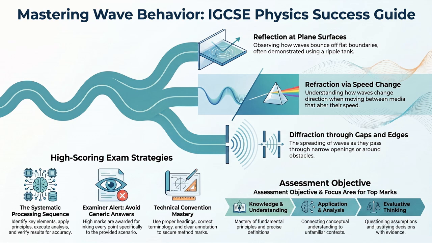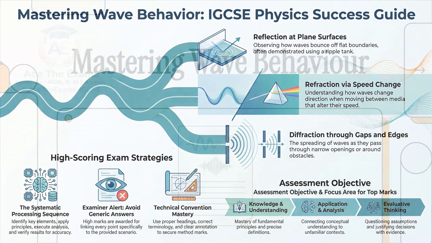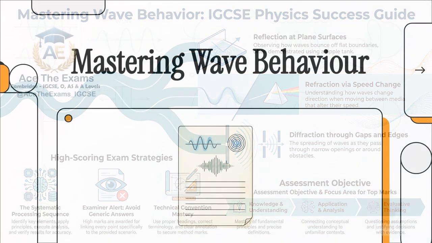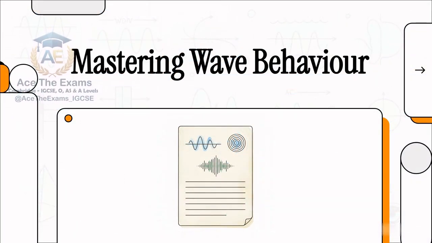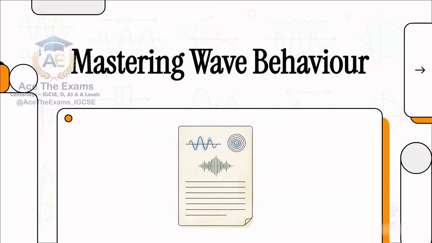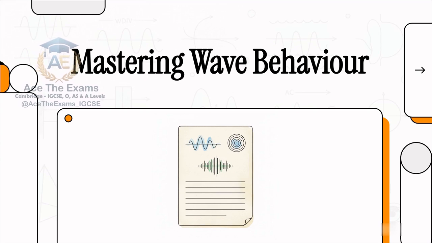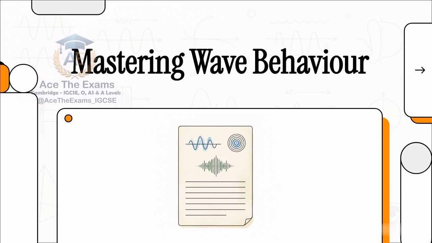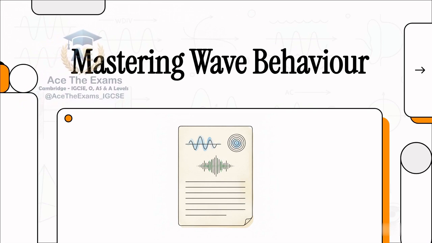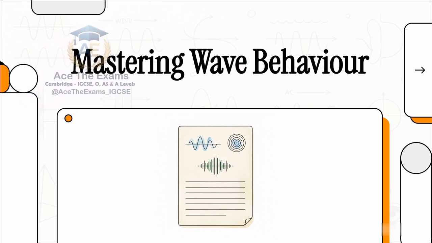Welcome to the Explainer. Today, we're bringing an incredibly enthusiastic focus to the Cambridge IGCSE physics syllabus, specifically subject code 0625. Our core mission today is simple, but it is an absolute game changer. We want to help you find the back door into every single question on your paper. Honestly, it is time to work smarter, not harder.